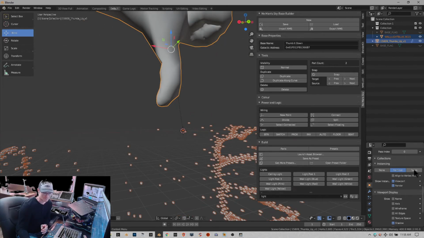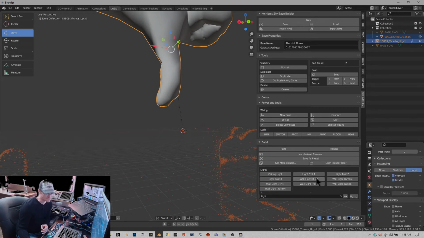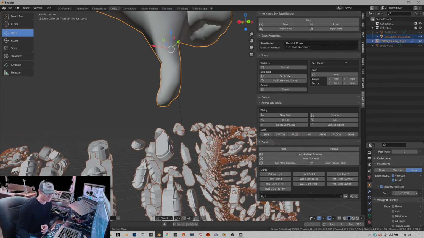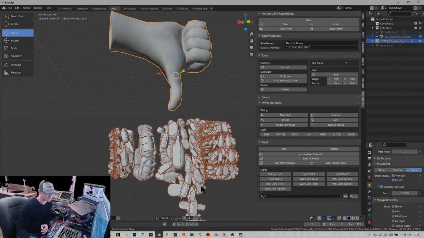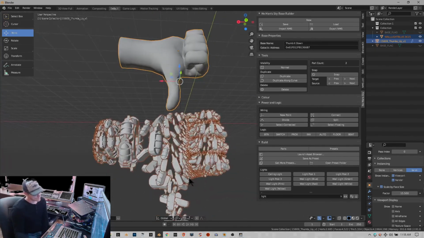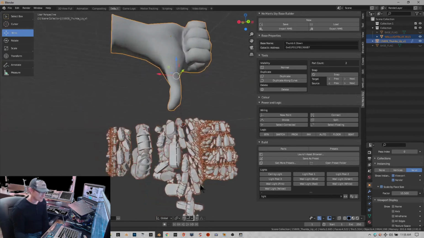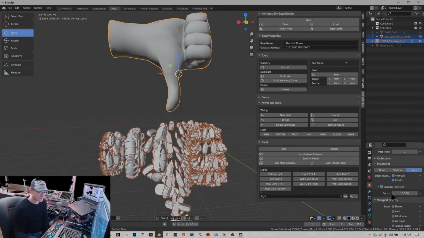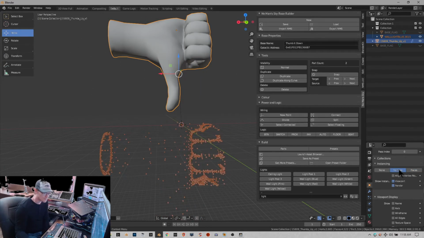I think we can go to face, or let's see, align. No, that usually goes crazy unless you have the balls, the spheres on. And we can go to faces and it's going to get tiny, and then we can go to scale, and then we can take the scale up. But we can also do that within, oh, it already kind of weird scaled them anyway. They were already off. Look at that, that's kind of odd. Go back to vertices.